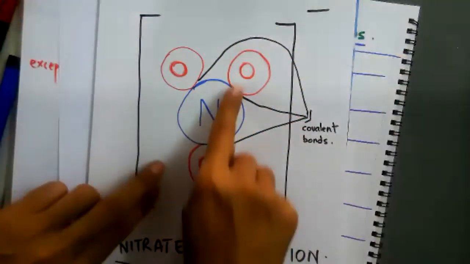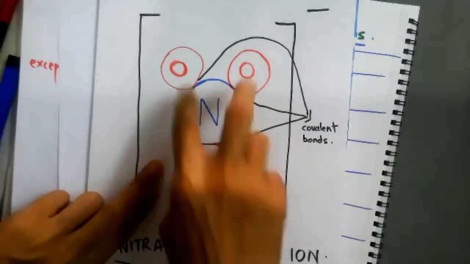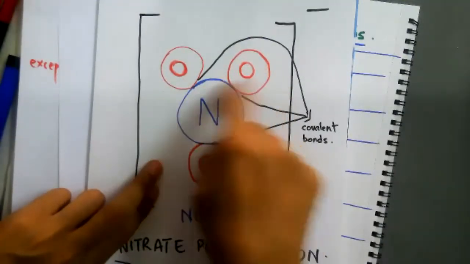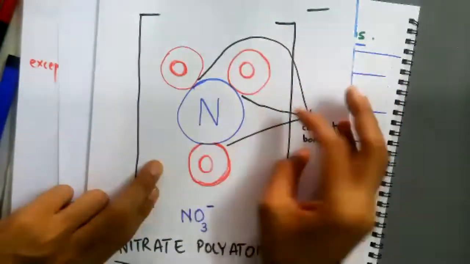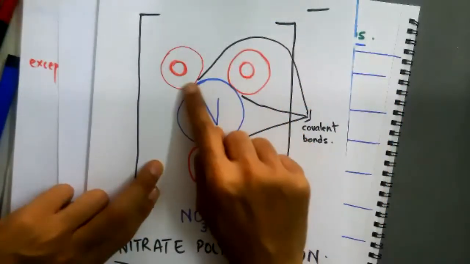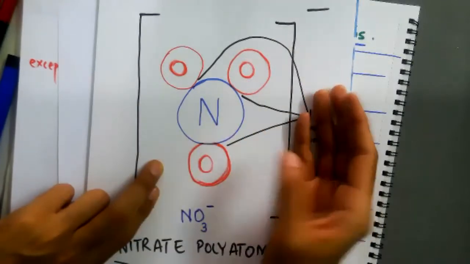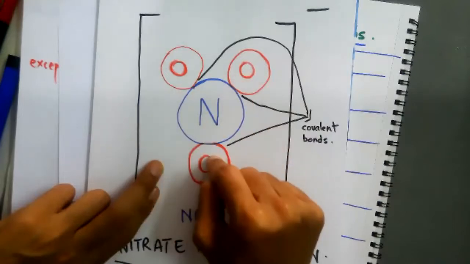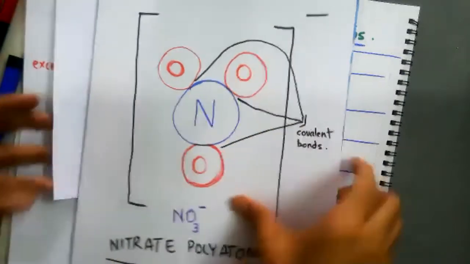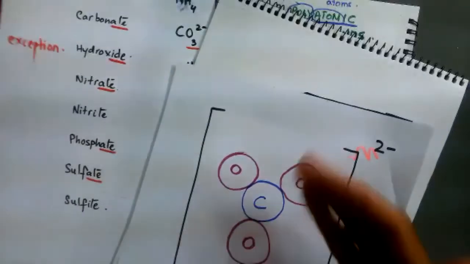Okay. So these are covalent bonds, and because they are so much stronger, they will not break. They're not going to break in any ordinary chemical reaction. Well, there are chemical reactions that can break them. It's not like they can never be broken, but usually under normal circumstances, they don't break. Okay, so nitrate is one, carbonate is one, and then we have ammonium.